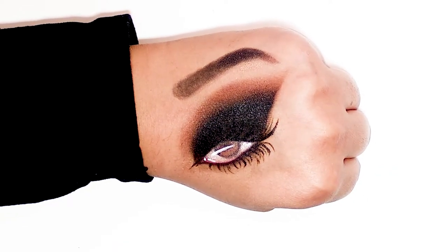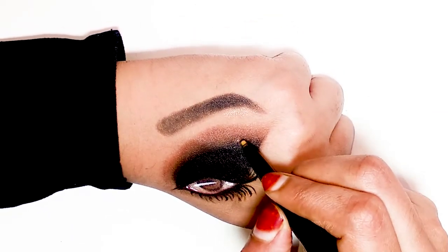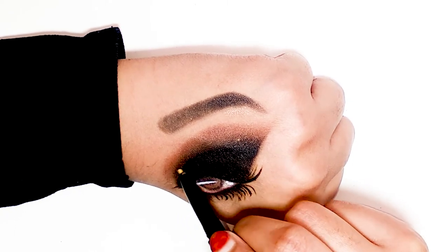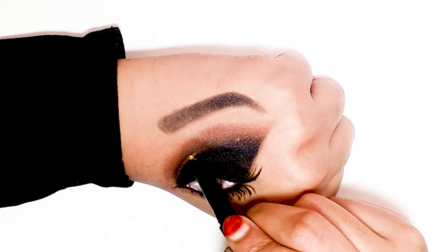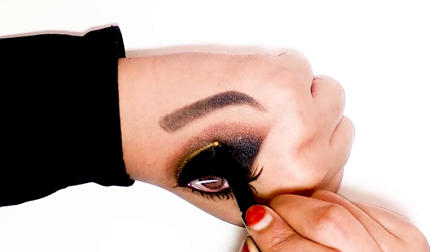Until here we have our classic smokey eye look. Now we are going to do our golden crease liner. I am using the golden pencil liner. First, I put a dot onto the crease area. This directs me where to go.